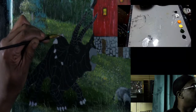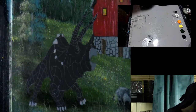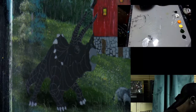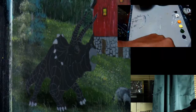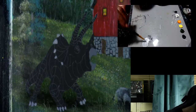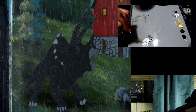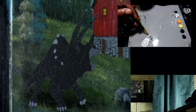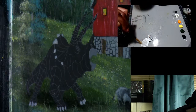Alright, something like that. Now, I'll use a slightly larger brush just for the horns. It's not too much bigger, but it's bigger than the one I just had. I'll just add a little more white to it. I'll eke in a little bit of black in there if I can get some. Darken it up a little bit there.